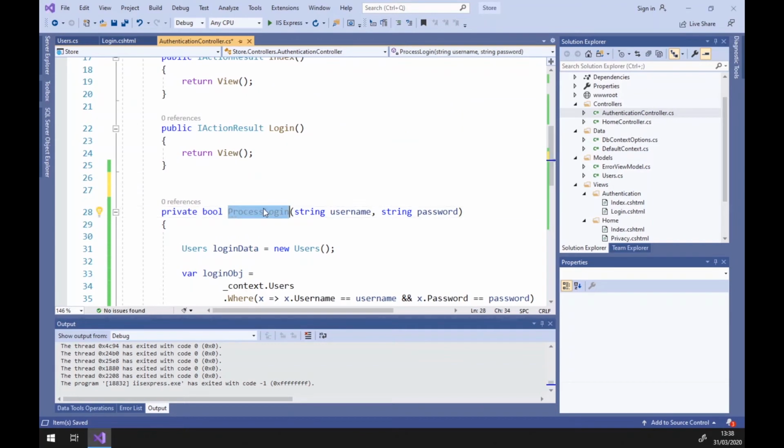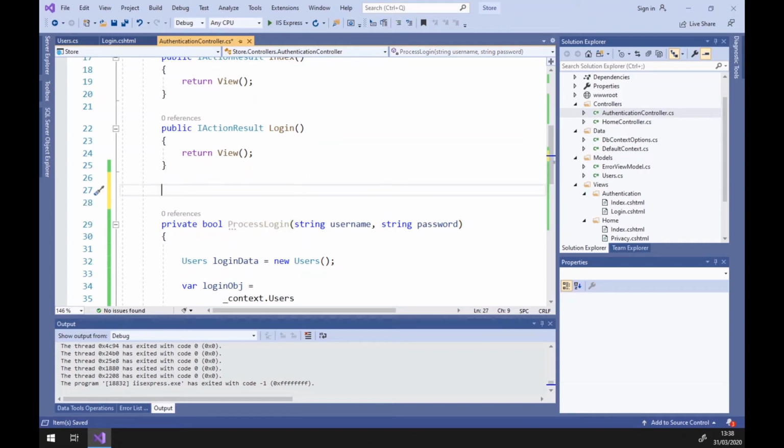Just going back to the top of this function now, I created it and called it process login. The reason why I've created this is just to shorten the code in our actual function, which is going to process the login itself. So in this case, this is a private function, and what private means is that we can only access this and its properties within this controller itself. So I can't now call process login in any other controller. I couldn't, for example, in my home controller, use the process login function. I can only use it inside this controller.